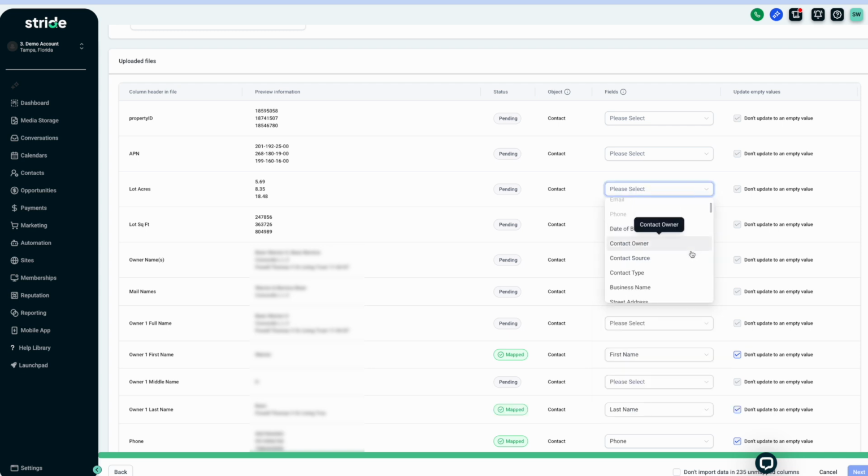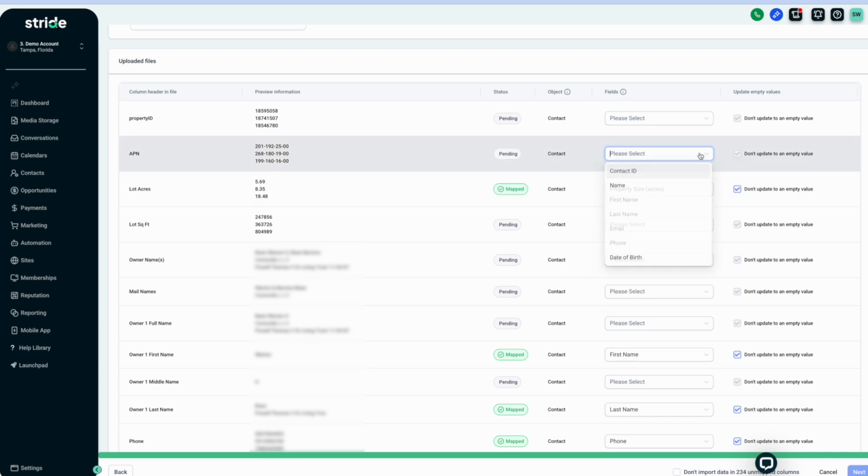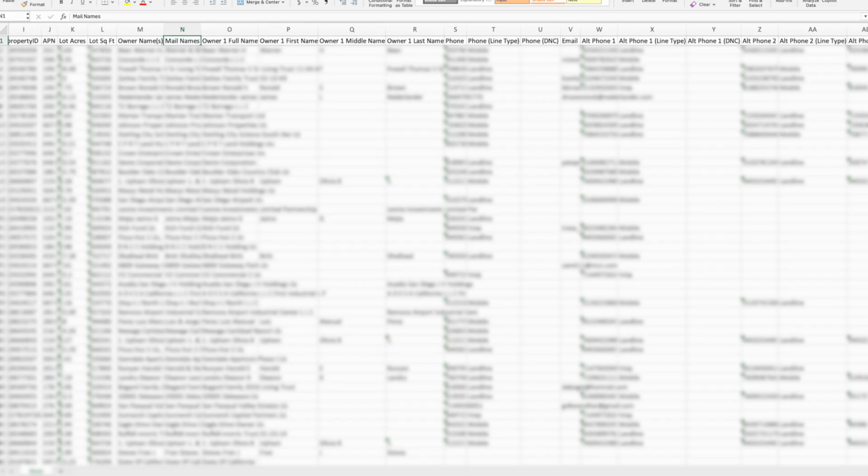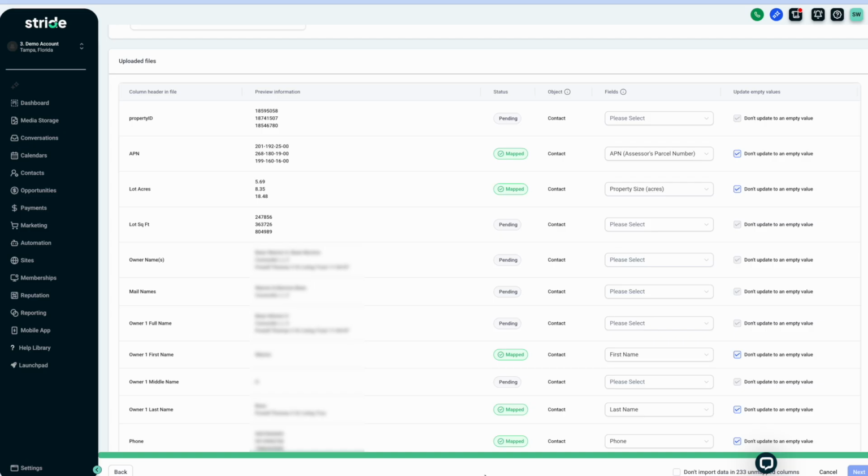Lot acres, so that is in our spreadsheet and it's also in our CRM. So we just have to match those things up with each other. So we'll find property size and acres. Go ahead and select that. And then the APN, so we can find that as well. And as we're doing all this, what we're doing is we're taking this mess of data and we're organizing it as we bring it into our CRM. And the nice thing is, as we send our marketing out to these people, whether it's mail or texting or cold calling, and if and when they respond to us, we're not going to have to manually type in all this information about their properties and ask them all these questions because we're already going to have all that information from the spreadsheet.